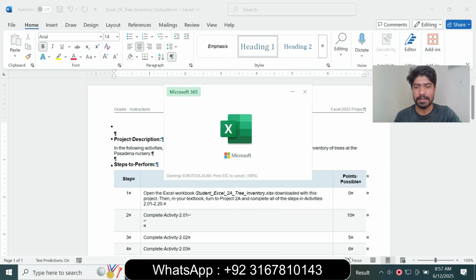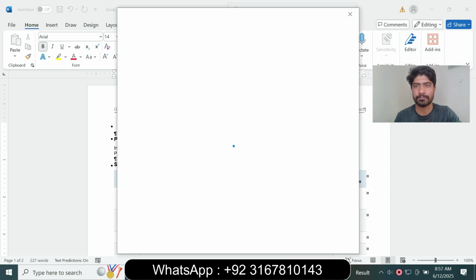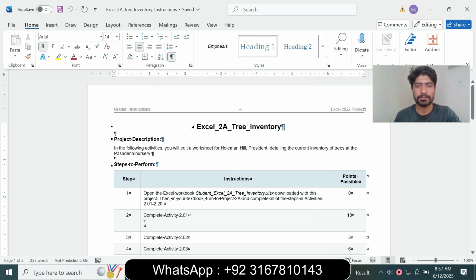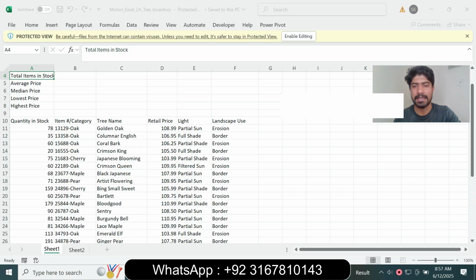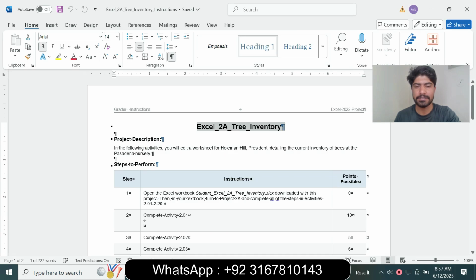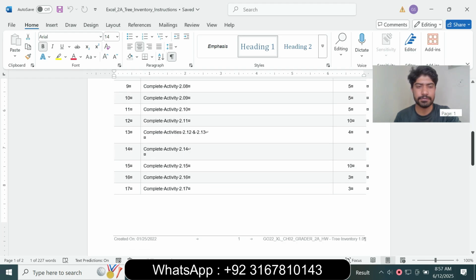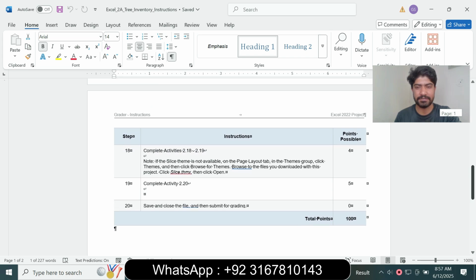The assignment title is Excel 2A Inventory, and the total is 20 activities.